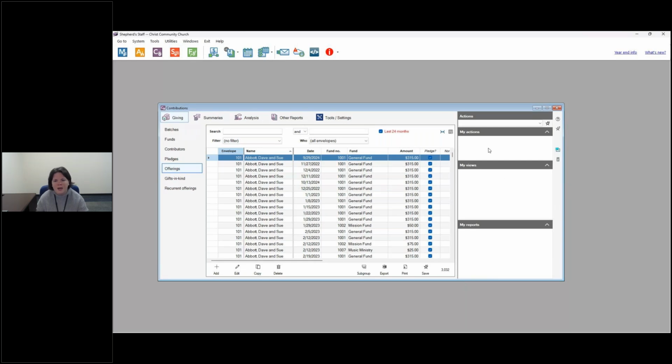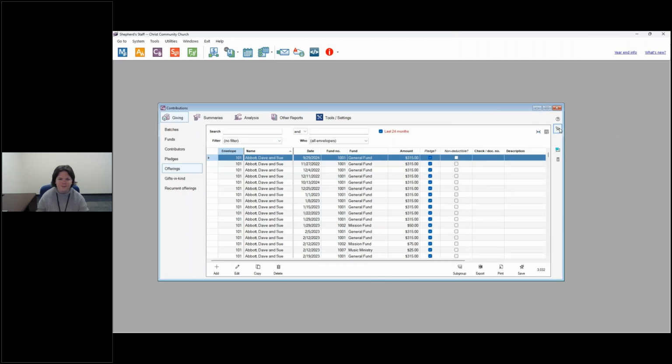But also up here for frequent actions, if you find in this little drop-down menu some frequent actions that you might need, you can always star these as well so that you can keep them in your favorites and make it easier to navigate. But we'll go ahead and hide those for right now so that we can see further into the view. And here we'll go back to our funds really quick.